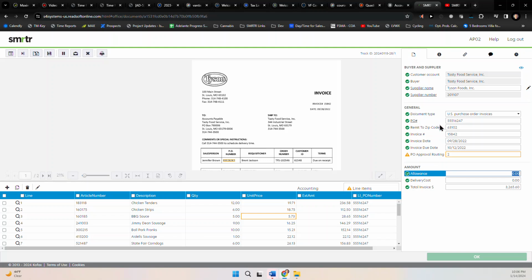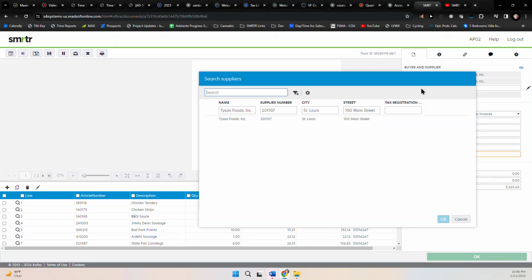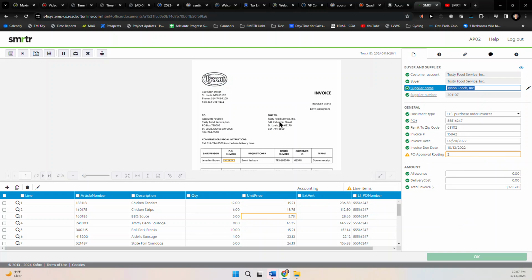But one thing I want to touch on, just like I clicked on this PO, how it's underlined, if I come up here and I click on these, this means that it's also connected too. So we can see here there's Tyson Foods. If I click on supplier number, it pulls up the same thing. This is a restricted view, but it's actually connecting into a table with all of this information in it. Like if for some reason it didn't pick up who it was, we'd be able to see the suppliers and select them. So you can go in and tell the system how to find things as well.